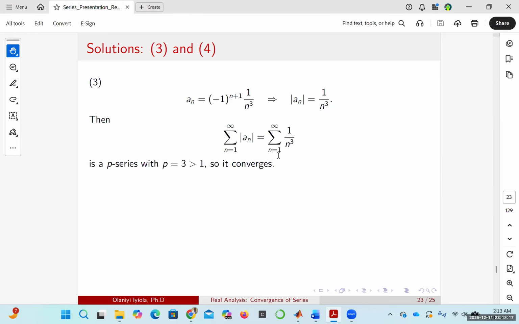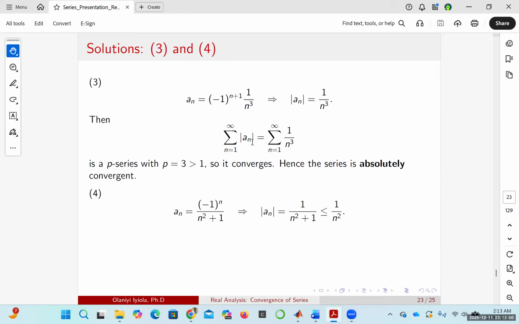And exactly what we did before. If I take the series now, I'm going to have this side here converges because the sum of 1 over n cubed is a p-series. P is 3, bigger than 1. So by the p-series test, this converges, which means this converges, and that gives us that the original series converges absolutely. We are so lucky that some of these examples actually converge absolutely.